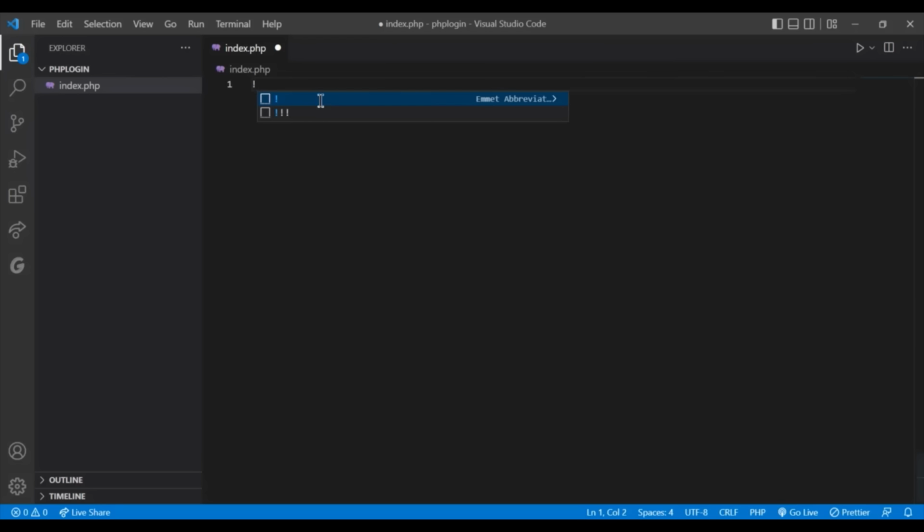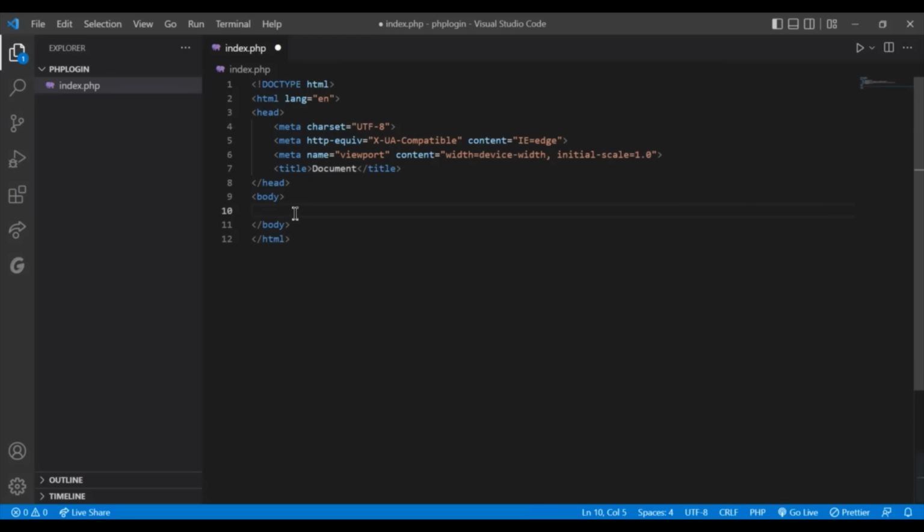So this is the HTML code snippet, and then let's create a form div. Let's give the div ID as form. Let's give a heading named login form, and now let's start creating the form.